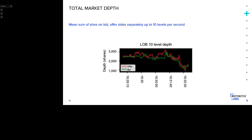So now I'm going to go through a suite of, it's not the complete set, but a few interesting measures we've developed. So the idea is that we would have a 1 second update rate, and within each second we would perform aggregations. For example, we mentioned the depth component of liquidity. So a very obvious one to do would be, okay, let's sum up all the liquidity on the bid and offer sides of the limit order book, and then calculate the mean of that per second, so you have a live feed of how much liquidity is available up to however many levels you want. Generally, we don't want to go past 10 levels. However, most people would believe that really looking at even the top 3 levels is enough to get a sense of what's going on in the market.